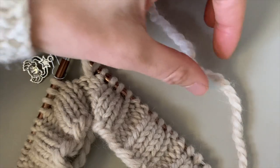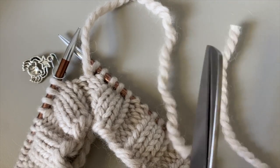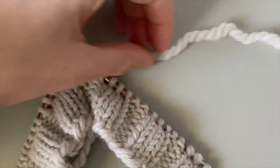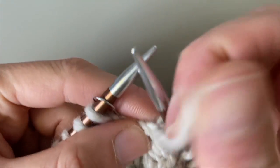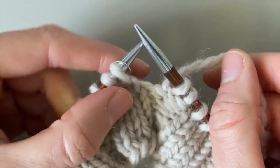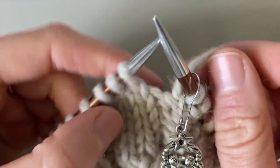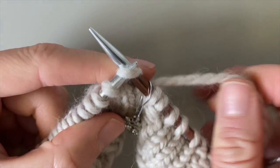So once you've finished with the first colour, you just need to cut the yarn, leaving approximately a 15cm yarn tail, like that. And then what we're going to do is bring the yarn to the back of the work, just so it's out of the way, like that. And then you can slip the stitch marker over onto the right needle. And all we're going to do is insert the needle into the first stitch of the round, like this.